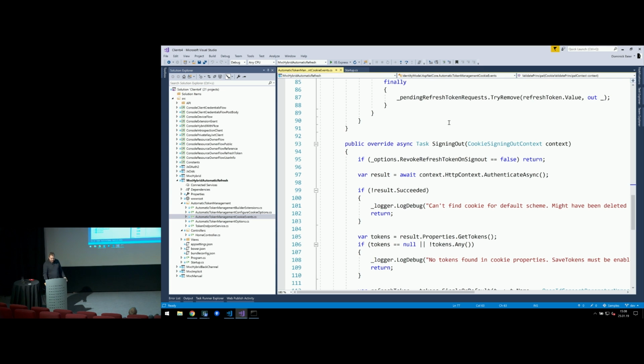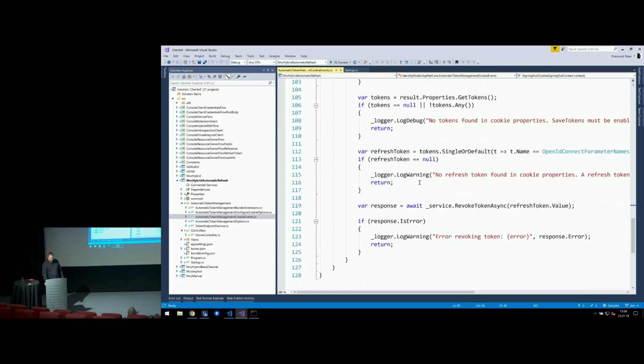And there's another event here that is fired at sign out time. And then you can, if your token service supports that, just revoke that refresh token and invalidate it. So even if somebody would steal it now, it would be worthless. So that's a clean implementation, in my opinion, for ASP.NET Core. Okay.